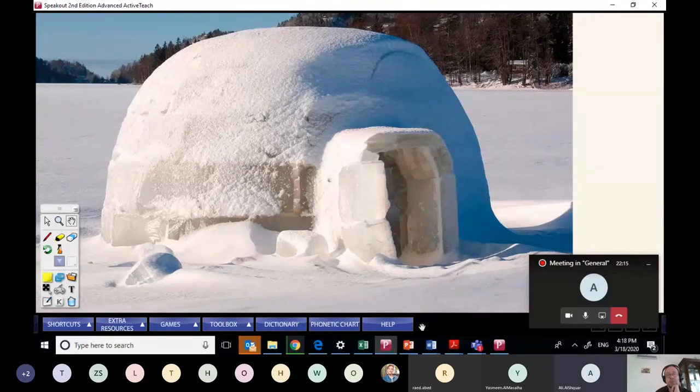Okay, interesting. When I was in the army, one of my assignments, I was a Russian translator, and a big group of soldiers from Kyrgyzstan came to Alaska to do cold weather training, and we had to build a smaller version of one of these. And it's amazing how warm you stay inside. If you have a single candle inside of the structure, it will warm up the whole place so that it's easy to sleep and you don't feel too cold.